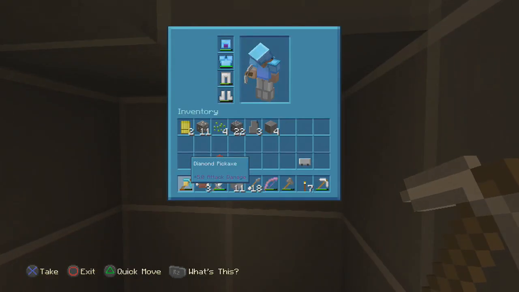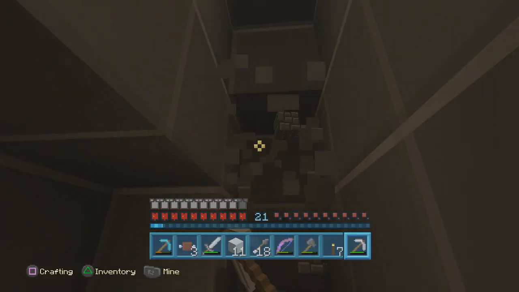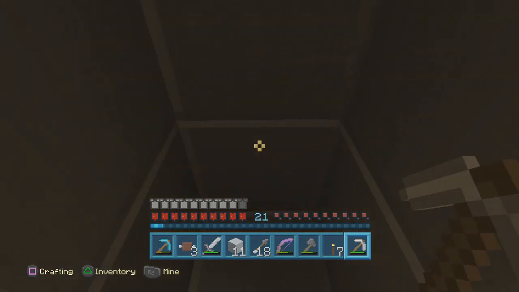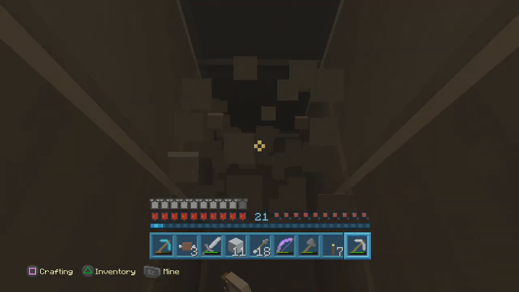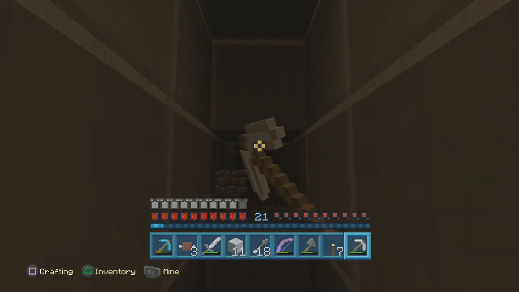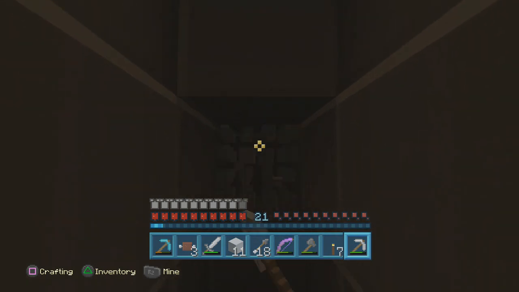Right, how many we got now? 11. So, 17 plus 11, we have 28 pieces. That will make us 3 blocks. We got 3 blocks, right? So, how many do we need now? We need 8 more pieces? 8 more pieces? Yeah, 8 more pieces.